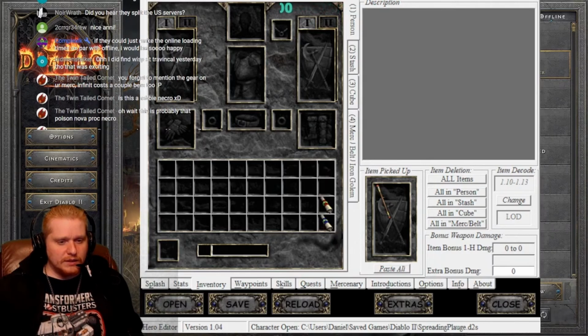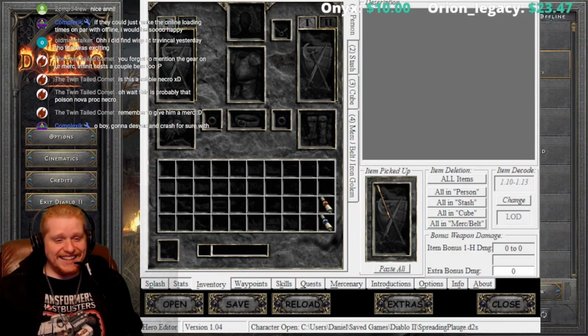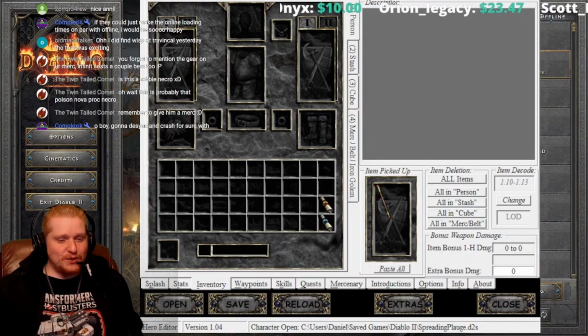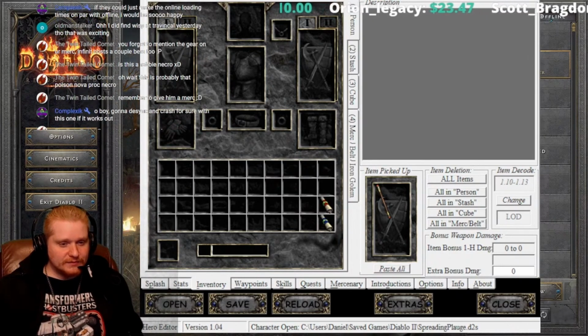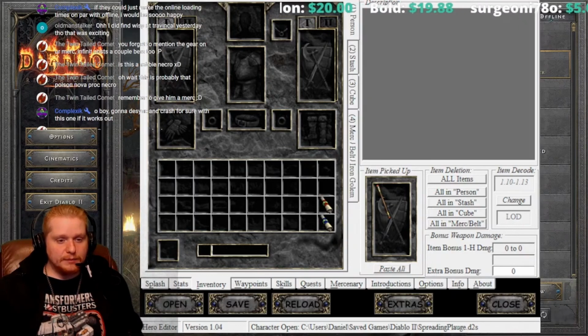Why is there no Breath of the Dying in my list? There's really no Breath of the Dying in here. The sadness. Gonna desync and crash for sure. So you say. Crystal sword, you say? I was actually hoping to beat some things with it, to be honest. Figure if I'm going to use a Breath of the Dying, I might as well beat some people with it.